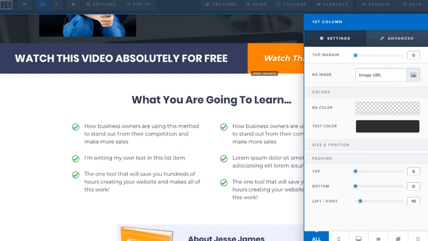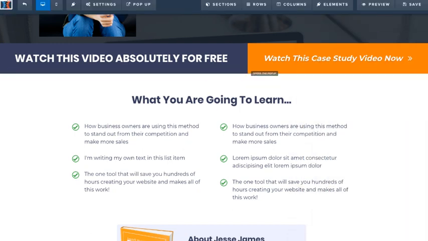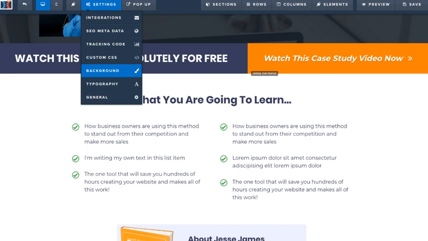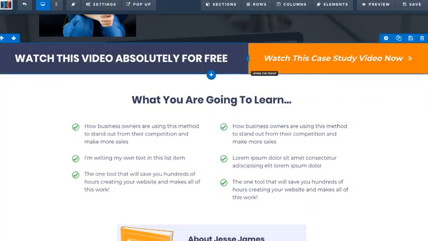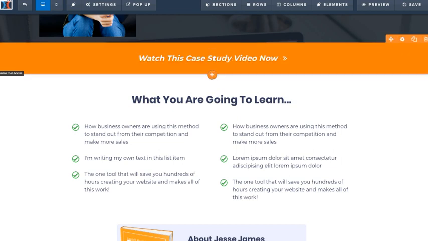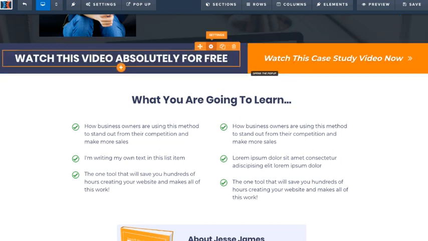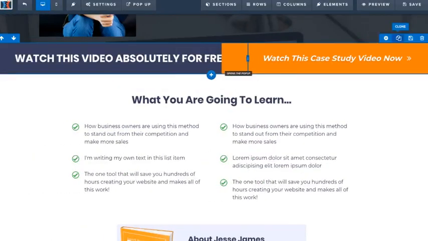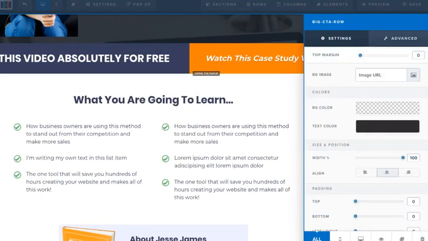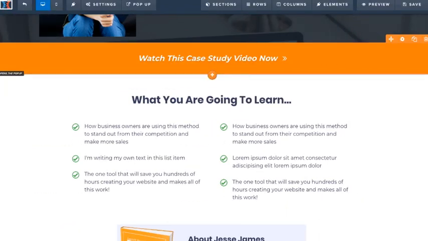All right, it looks like this actually doesn't have a background color. So the next place that I check is the background for the entire page. That background is not dark either. So, let's see what we've got going on here. That does not have a background. That does not have a background.